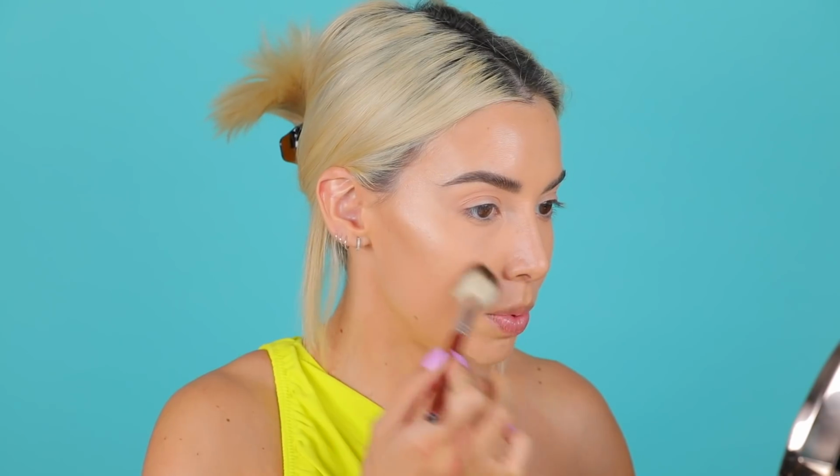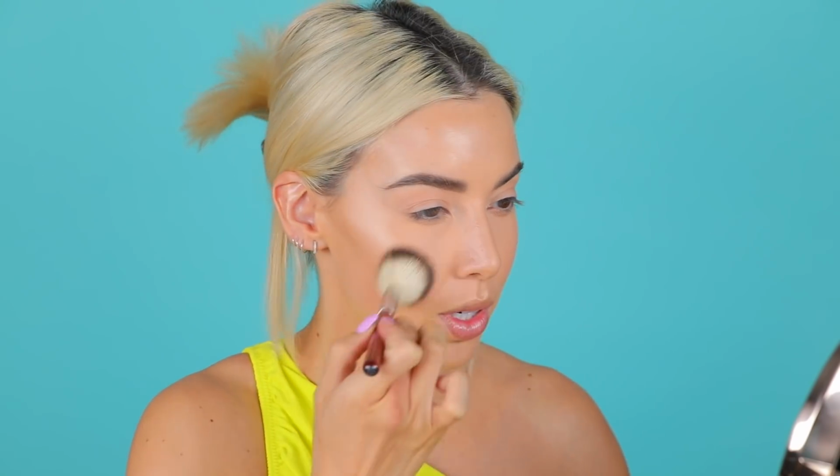I'm gonna throw on a little bit of blush right now, even though I'm gonna do my eyeshadow after this. So let me just put a little bit. This is Mojave Mauve from Cover FX. I do love these split situations they have. Just, you know, a little tie-in moment here.